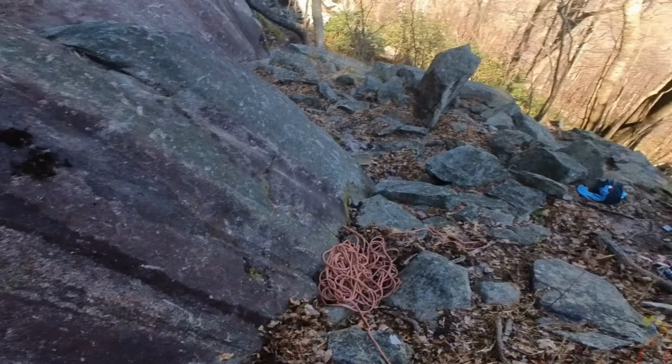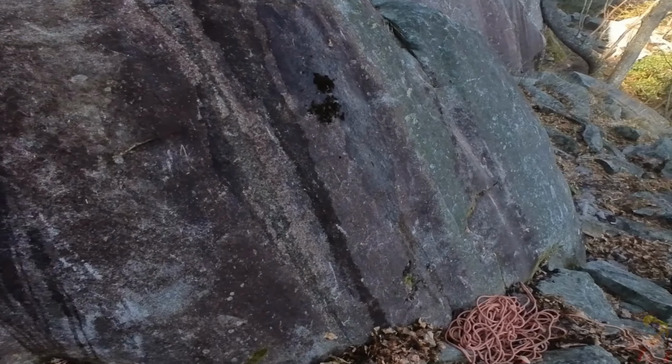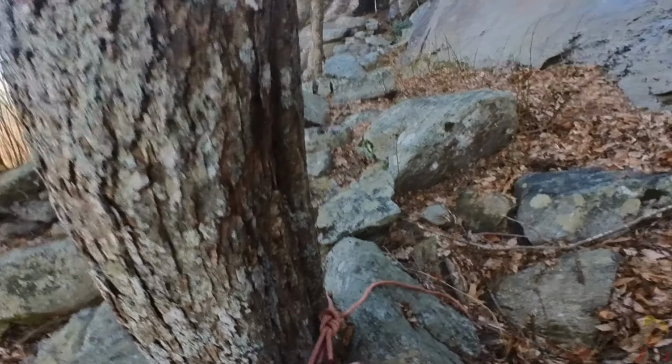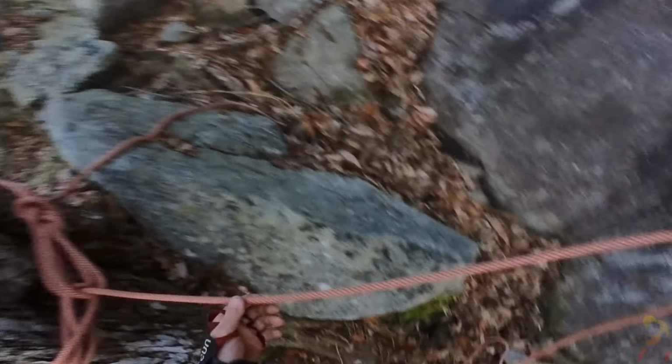All right, I'm completely set up. I got a knot in the end of the rope. I got backup slip knots every 2 to 3 arm lengths, so every 10 to 15 feet. I have my anchor built around this tree. It's going to pull up kind of in that direction. Tested it out. I'm pretty happy with it. I'm sure there's better ways to do it, but I feel pretty comfortable with that.